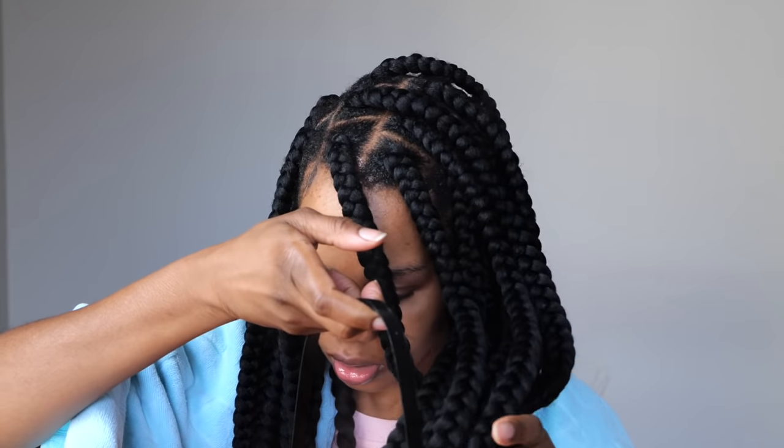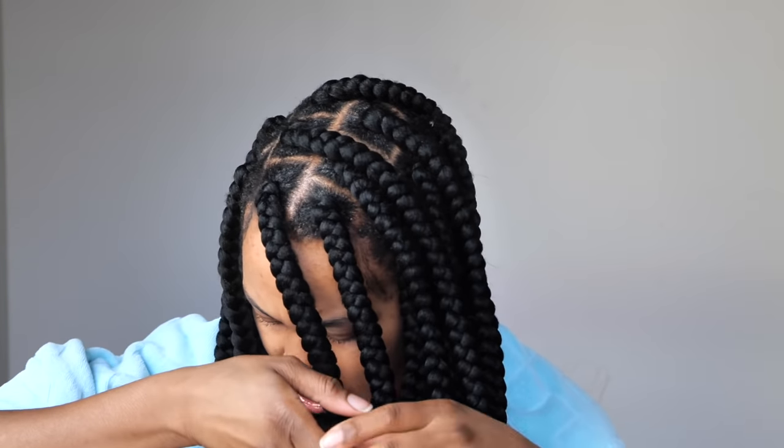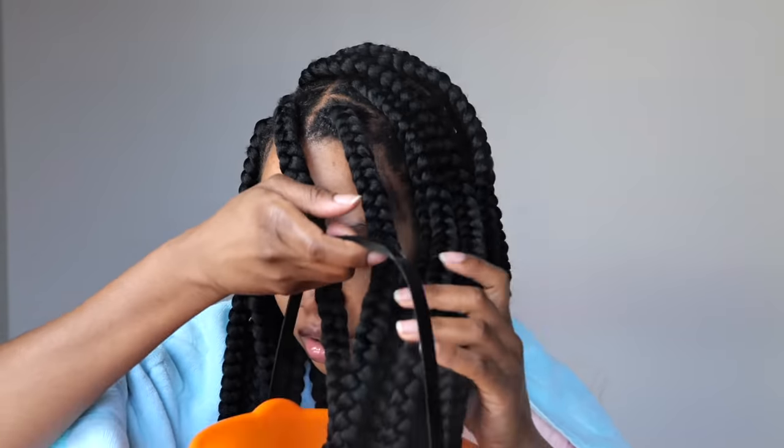And I'm just gonna take my scissors and cut the flyaways. And somebody was asking me if it's okay to put them in hot water. So yes, sis, it's okay. I'm just going to show you guys that today I'll put mine in hot water, but I still have the tiny knots at the end, okay? So that way it did not unravel at all.